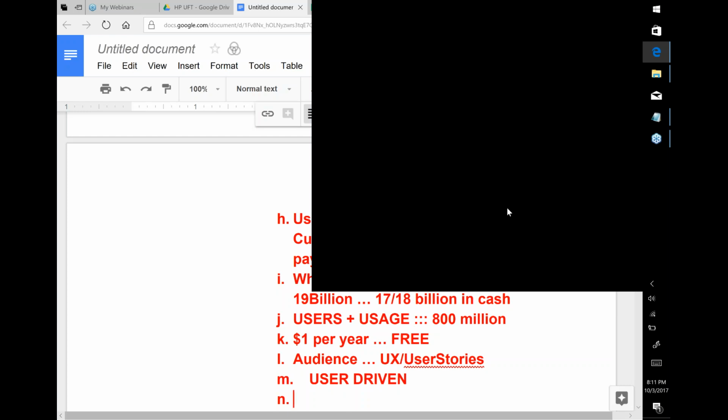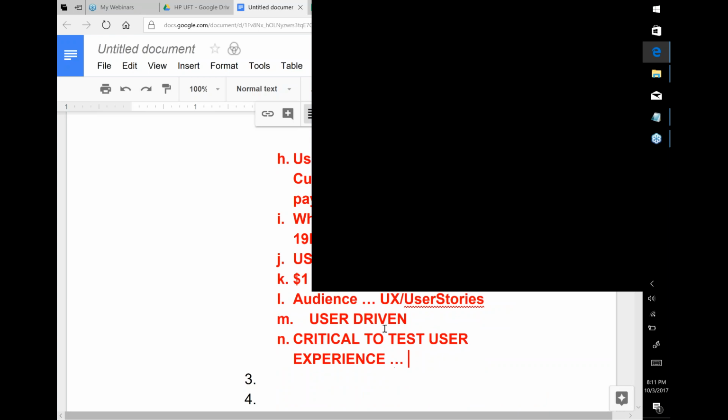So now it becomes extremely critical to test user experience. How do we test it, team? As an end user. How an end user does it. So is an end user going to use an application? Will every user use an application the same way, team?